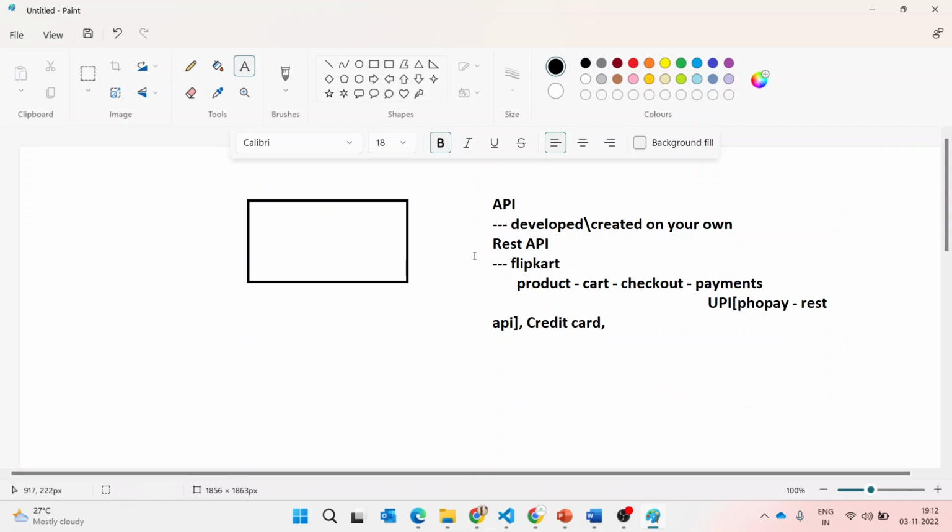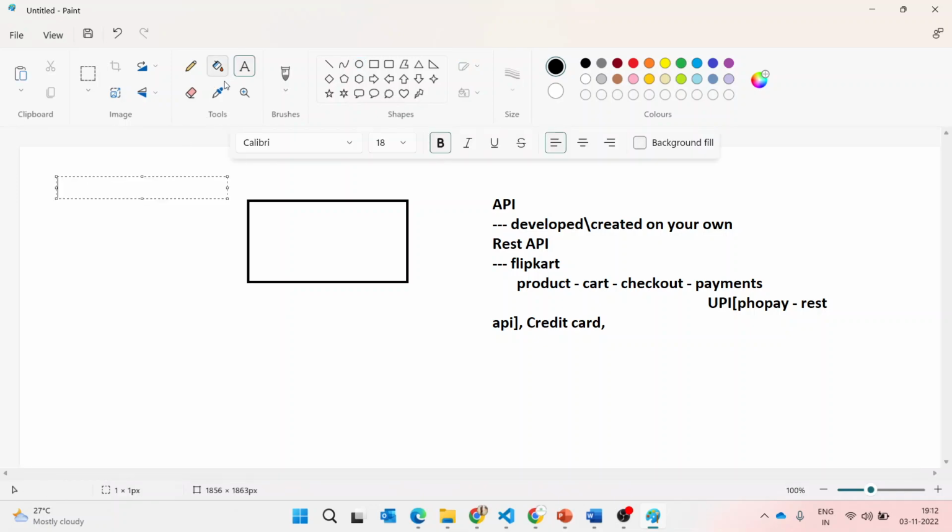Why I am discussing the REST API is because of what you are doing in your Azure portal. First, you are navigating to your Azure portal. After navigating to your Azure portal, you are clicking on a resource group. Let's say you wanted to create a resource group. So you have chosen your resource group. After choosing it, you are selecting the location and specifying the name of the resource group. After that, you have added a few tags here.